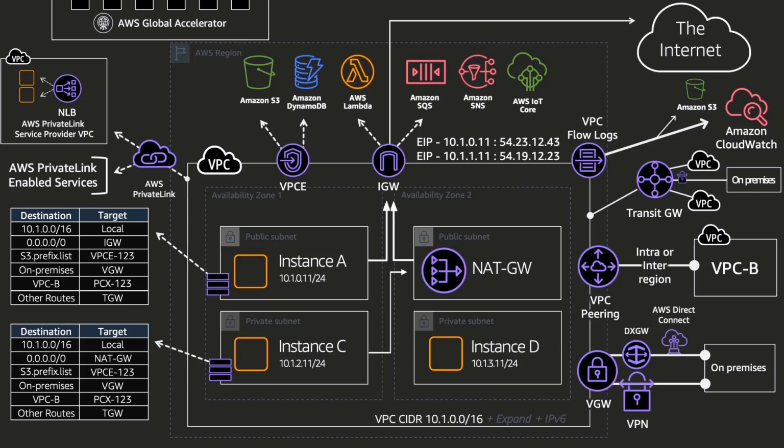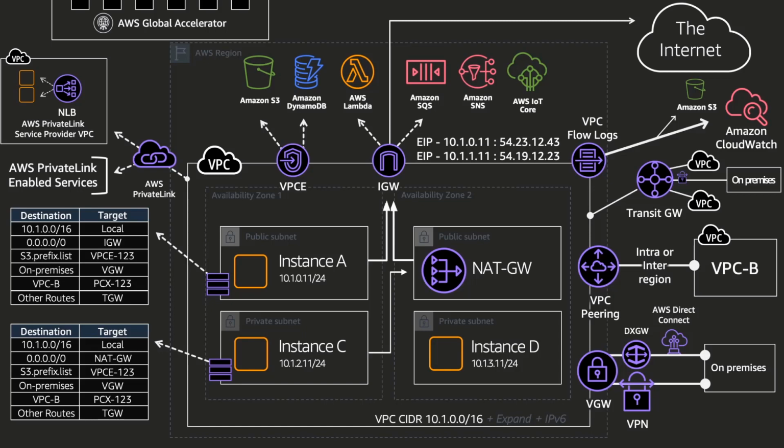Now, what you see here is really a combination of a whole bunch of different networking components, but customers are basically building this architecture that you see in front of you, or a combination of these services depending on what they want to build. Some customers use Direct Connect, some use VPN, some use IGWs, some use flow logs, some don't. So it really does depend, but this gives you a bit of an idea of what an Amazon VPC architecture looks like.